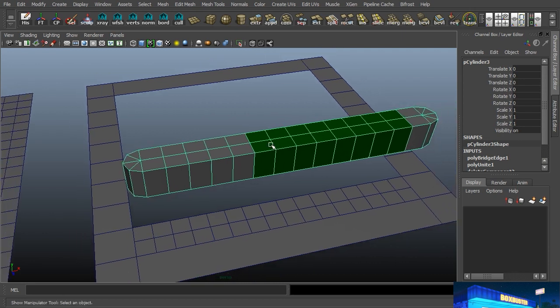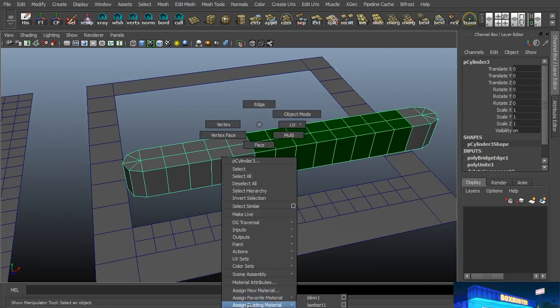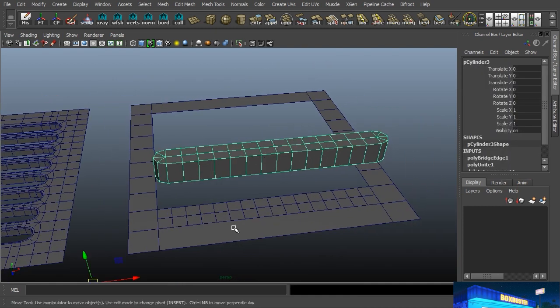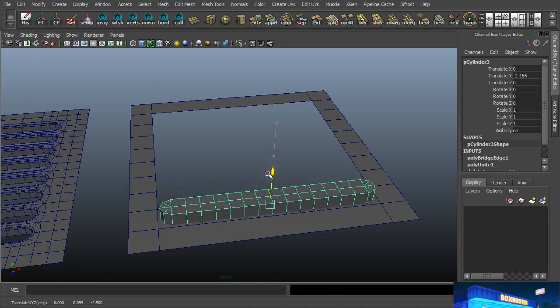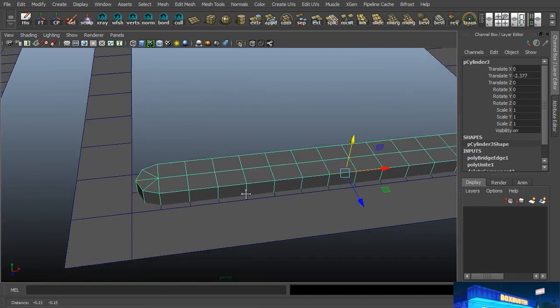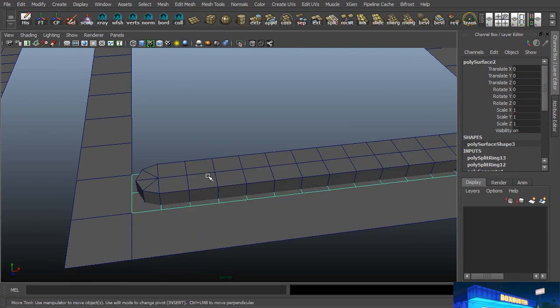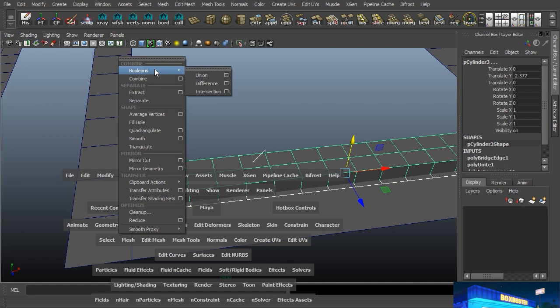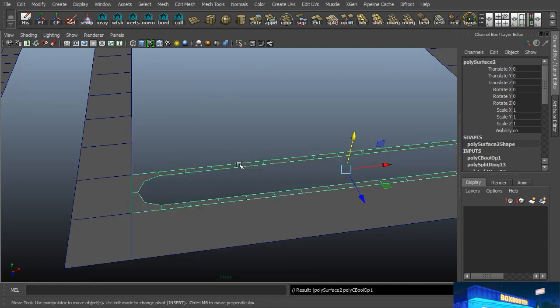So all you have to do is right-click, assign existing material, and we'll put the default Lambert 1 on there. All right, now let's center our pivot. So we'll Modify, Center Pivot, and we're going to pull this down so it's intersecting that object. And now we can simply click on this and on this, and then go to Mesh, Booleans, Difference.